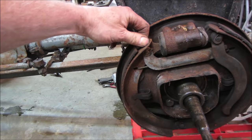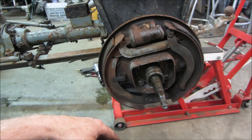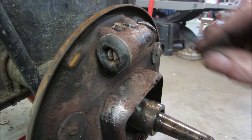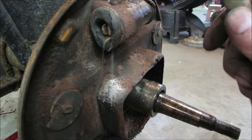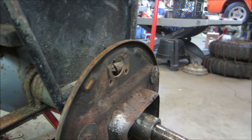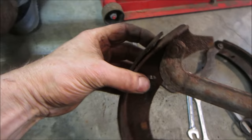If it decides to stay, fine, maybe I'll work a little glue under it. But I'm gonna see if I can do the same thing that I did with the other side while we're just kind of hanging out here. Put the other shoes off the other side. Yeah, I don't think we were gonna save that one, huh? Not when they snow. It's gone. The shoes, I kind of was pulling on them and it doesn't want to pull away.